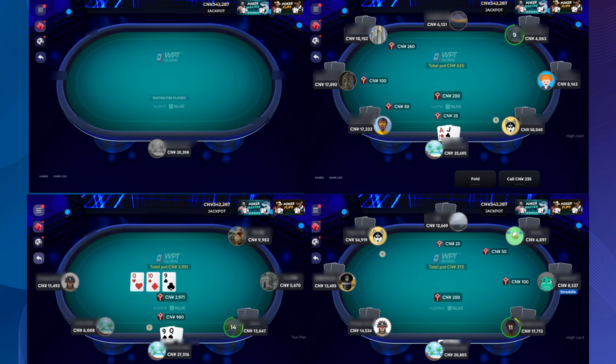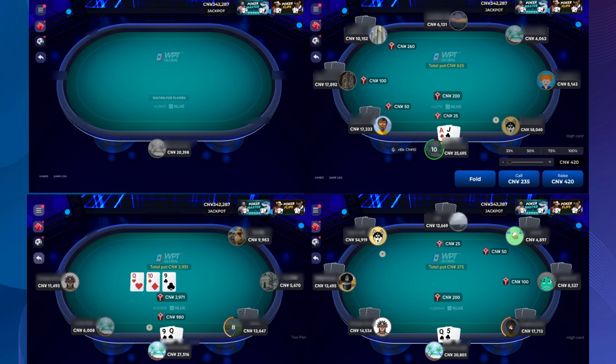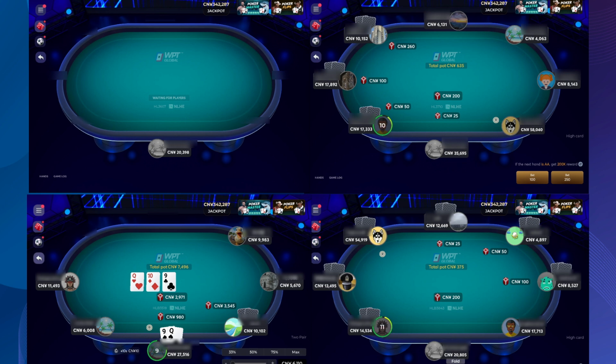Ace jack offsuit here, I'm pretty sure it's just a fold. In regular six max, it's a fold. I think here versus an under the gun open, I can just fold it. I could be wrong about this though.